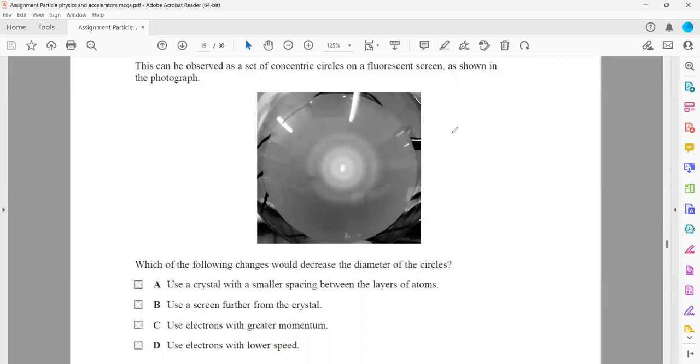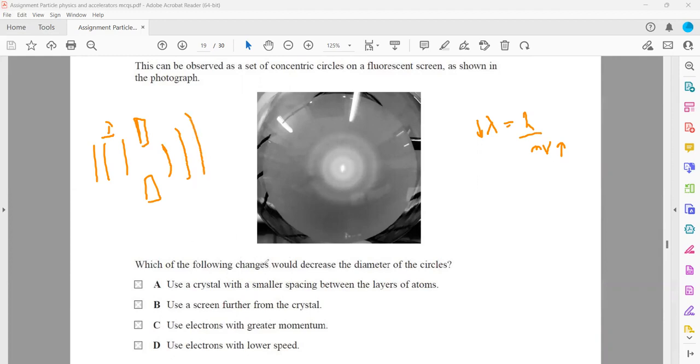we want to reduce the amount of diffraction. We have the formula lambda equals h over mv. So if we increase the momentum of the particle, the wavelength will decrease. And shorter waves diffract less. For example, if the gap size is bigger compared to the wavelength, what will happen? There will be diffraction, but only a small diffraction.